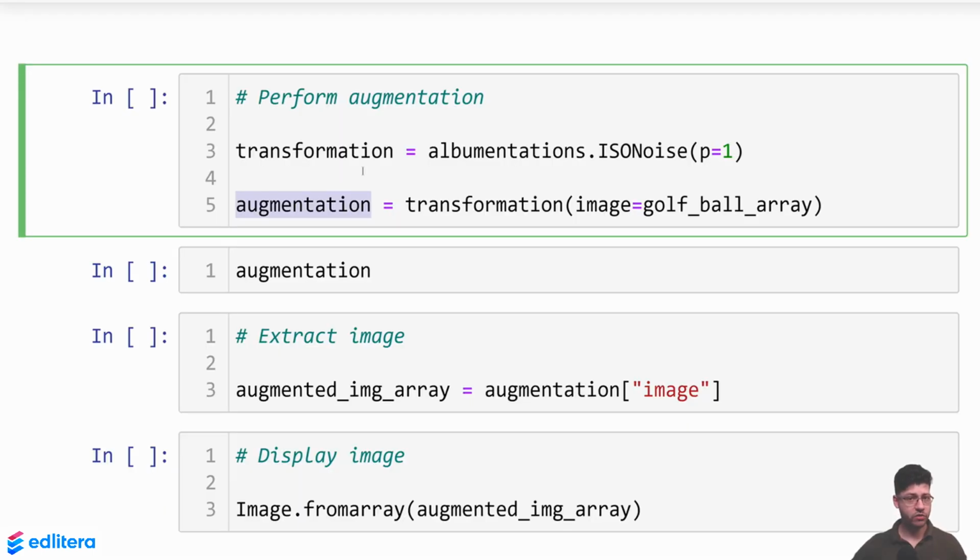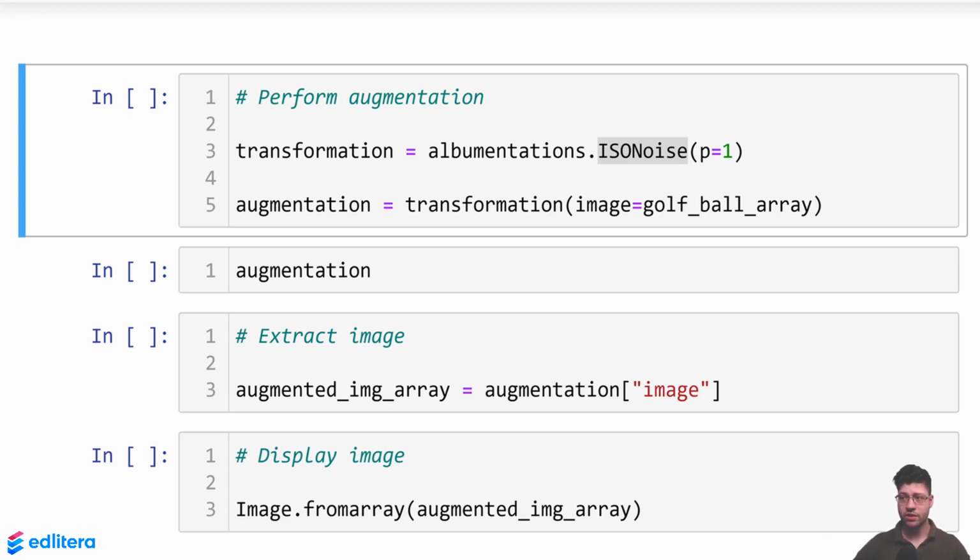So when I'm defining the transformation, I will access a particular transformation from the Albumentations library. Now, in this case, I'm using the ISONoise transformation. This is a transformation that adds random noise to the image, emulating the grainy appearance that you can often see in low light photography. You can use any transformation you want. You just need to check the Albumentations documentation and pick one. Of course, I'm going to demonstrate here the most common pixel level transformations that I've talked about. And I'm going to start with this particular transformation.